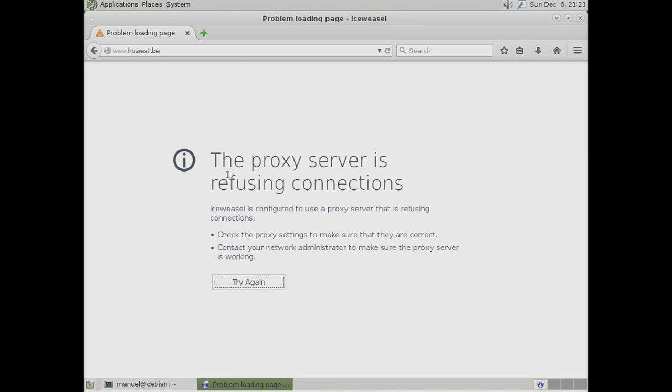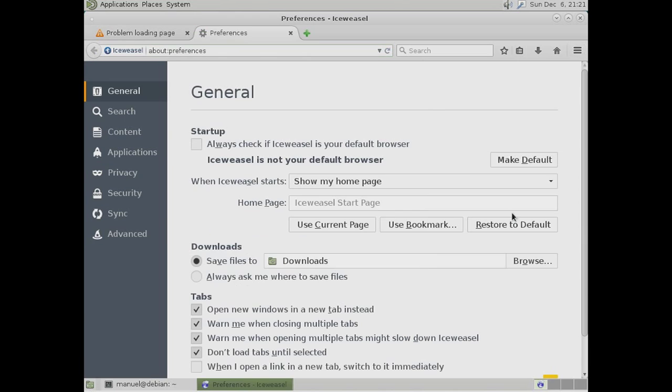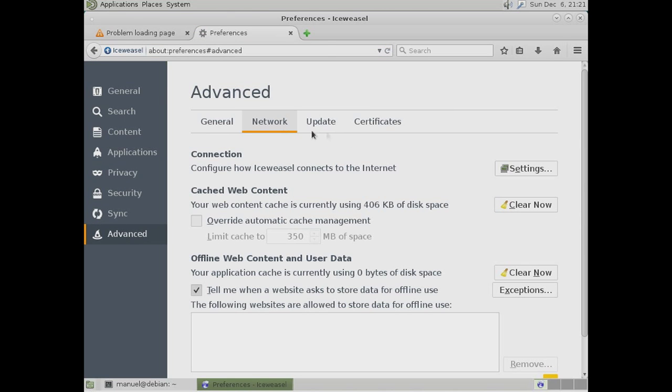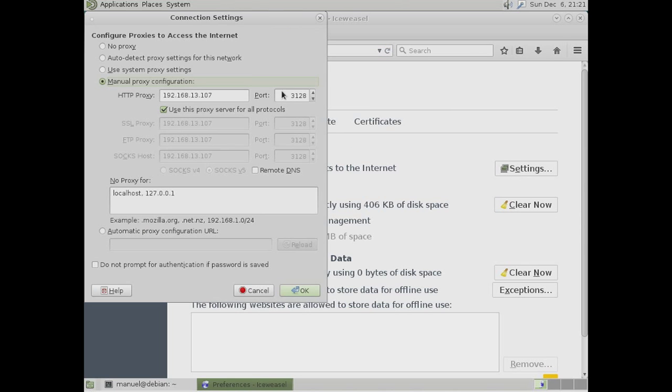Of course, it gives the proxy server refusing connections, which is the same page that we used to have when browsing HTTPS websites, which means that we are not actually connected to our proxy server because it's still going to the wrong port.